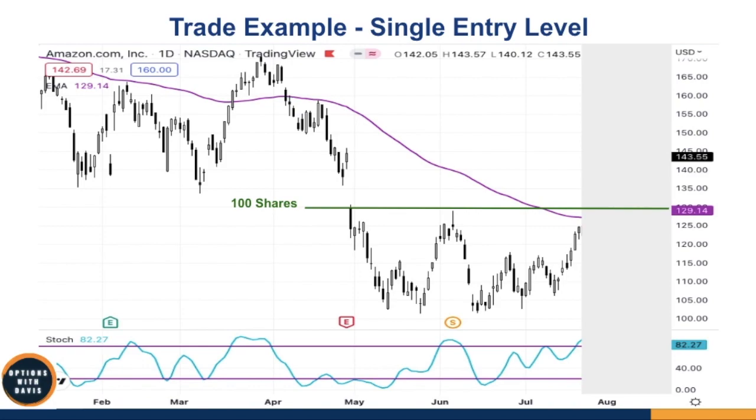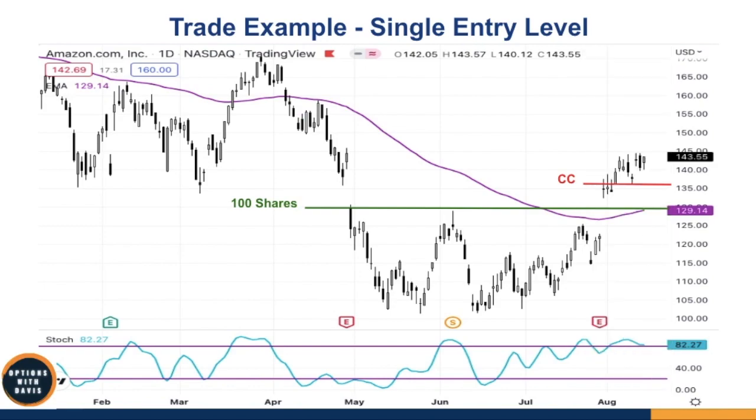So at this point, we wait for the stock to go up again, wait until we see an overbought signal, and then we sell our covered call again. All right, so this time we sell at 135 again. And then subsequently, you can see the market gapped up, although on very not so good earnings. As you can see down here, the market did gap up, and then at this point in time, we just wait to see whether we are assigned on the covered call.